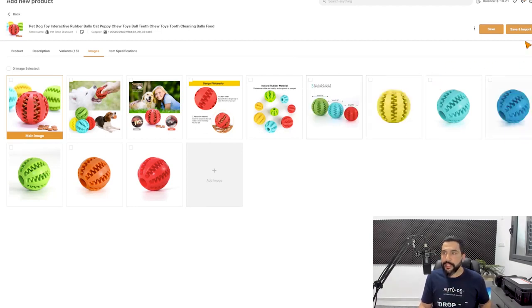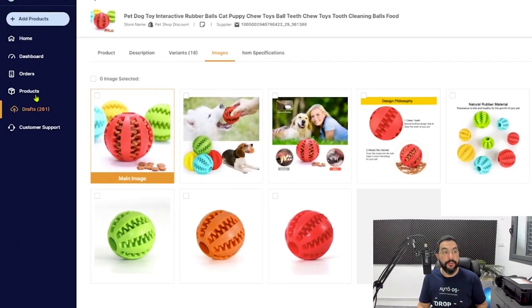So with this type of automation, you can really focus on your product research, on your customer service, get more best-selling niches and products, add them to your stores, and continue multiplying your sales and your success from there. With the help of automation settings, all of this is possible and more. Once you've optimized all of your product pages, you can simply save it and of course import it to your store. Once you import it, it'll move from the draft section to the product section on AutoDS, and that's how you'll know that the product is now live and anyone can go in and buy it.